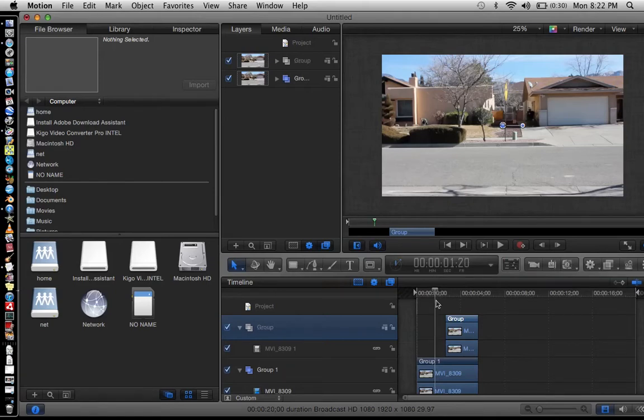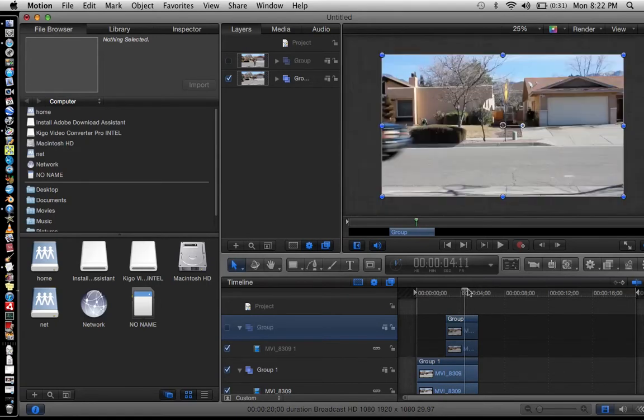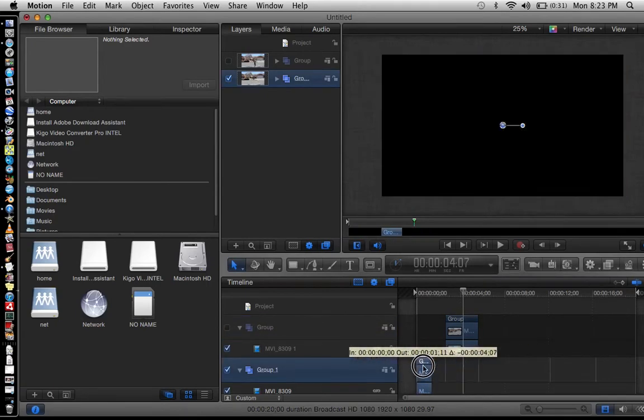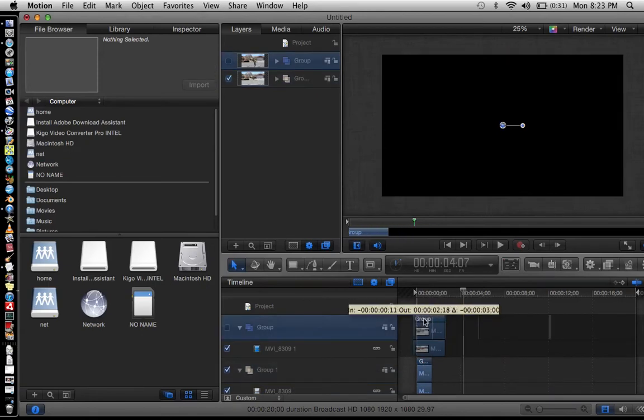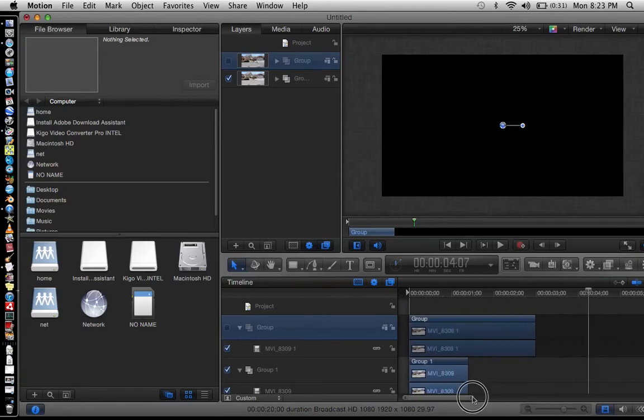Where is the car? Let's turn this off so we can see where the car comes in. Okay, so it's right there. Find where it comes in and cut that off. Not too long of a clip. And we're going to put them both to the very beginning. And let's slide our slider down so it's bigger and more magnified.